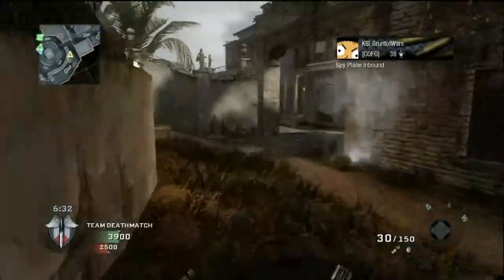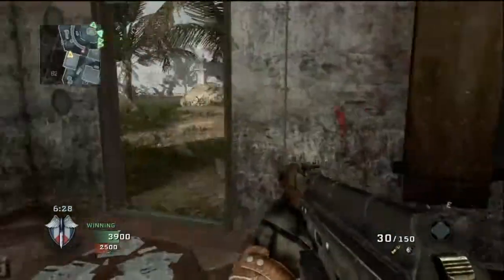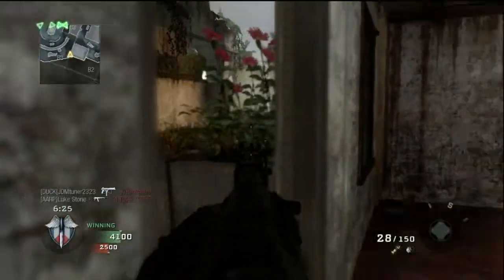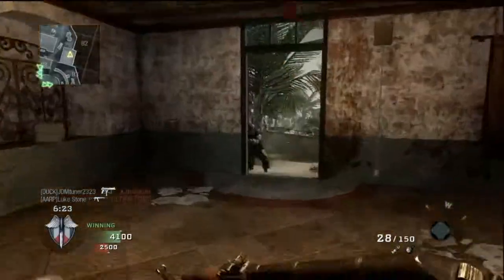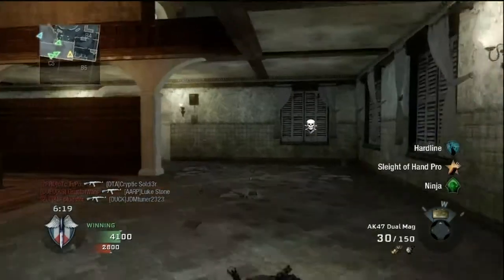So it's important to always find the enemy as quick as you can, like I'm trying to do here. I'm trying to find as many enemy teammates as I can and try to pick them off one by one. Unfortunately right here I tried to rush them, but I got killed.